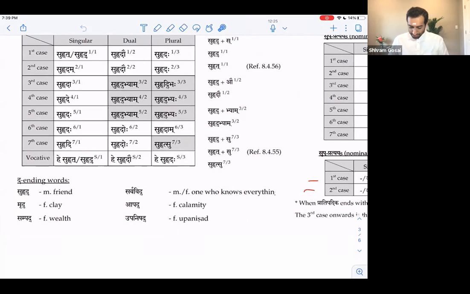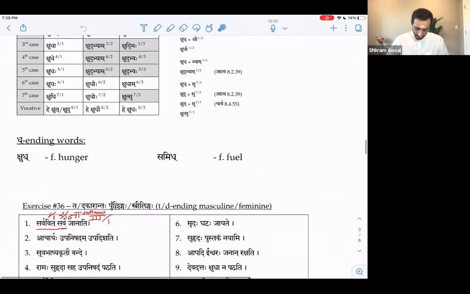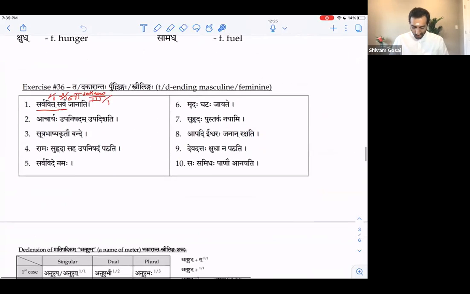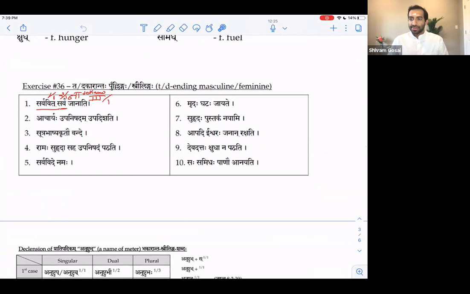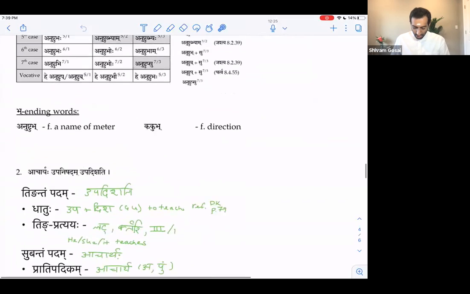Okay, so what we'll do is, there's a few more, right? But what we'll do is we'll look at some of the exercises. So this is in the back of the book. This is around page 183, this exercise 36. You can let me know in the chat if there's any that were particularly difficult, but I just chose a few at random just to go through them. So I'll start with that. So you can follow along with me.